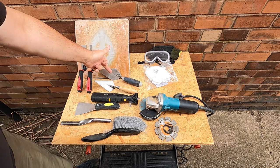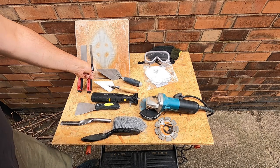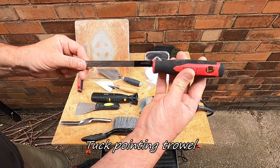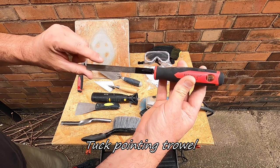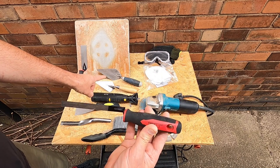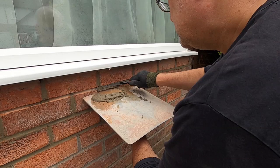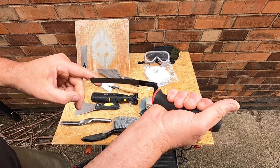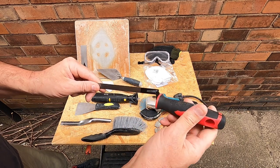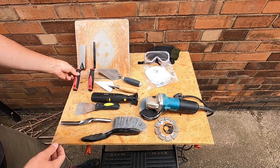Now, you can use the traditional pointing trowels. I always used to use those until I became familiar with these. This is called a tuck pointing trowel, and this will always be my go-to now, unless I can't find it or I've lost it, in which case I might revert to one of these trowels here. This is absolutely perfect because it enables you to get right between the brickwork, and it's got a nice strong carbon steel blade, and you can put a bit of pressure on there to really push the mortar in between the brickwork. You can buy sets of blades.